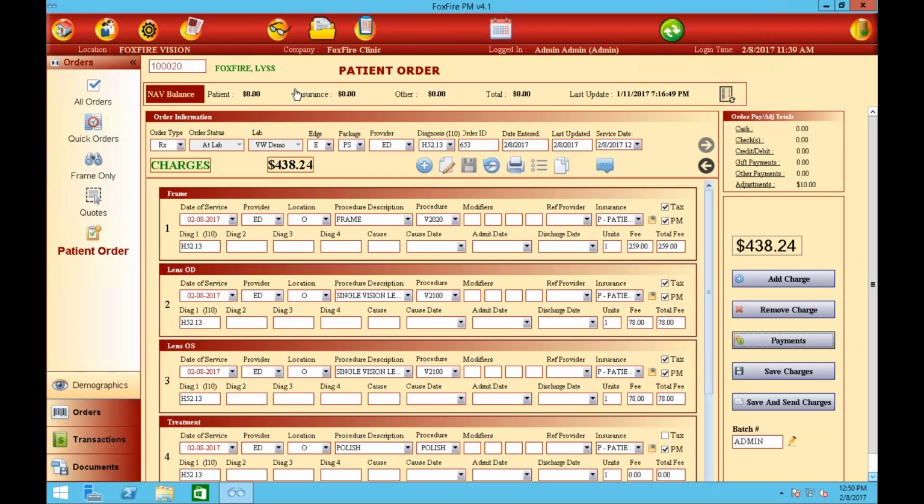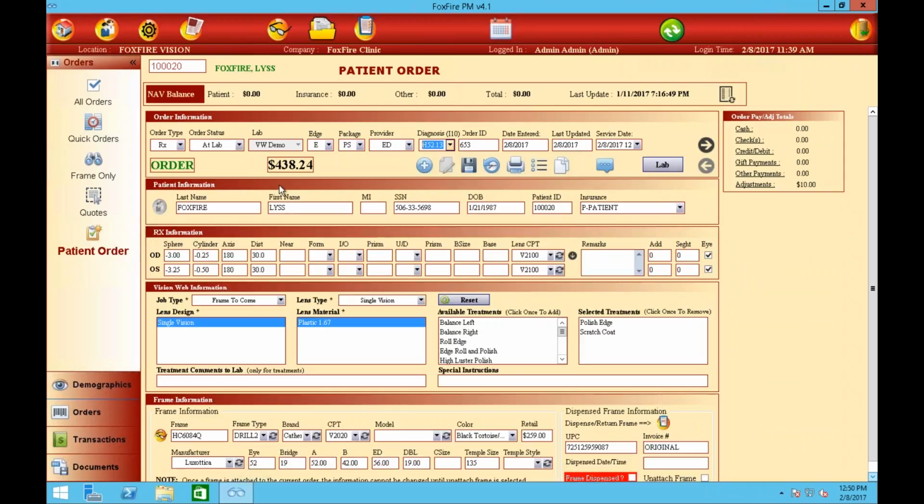Practice on patients that have the last name FoxFire, and you can't break the system. You can even send to your labs, and I encourage it. When you send, just put test, do not process, things like that.